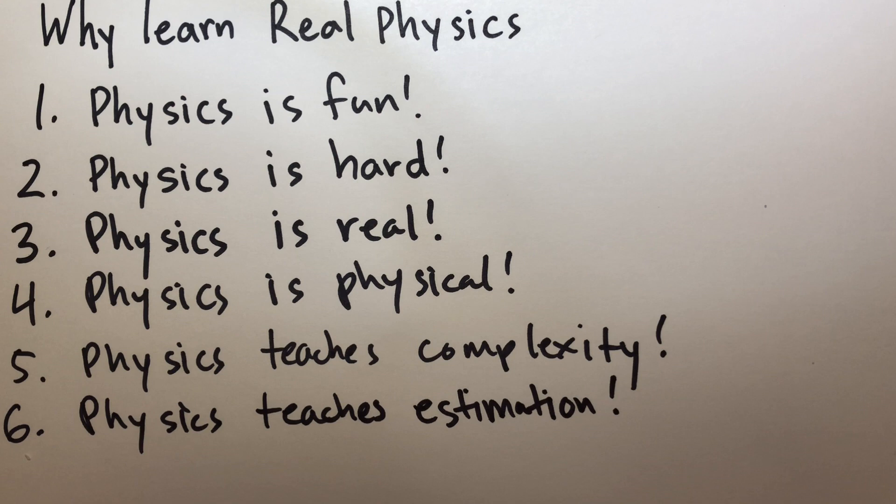So in physics, one of the first things you'll learn is how to estimate. And we'll be doing it again and again throughout our learning. Now, granted, sometimes these estimates do sound silly. For instance, physicists are famous for using 1 or 10 for pi instead of 3.141. The reason why is you don't need all those digits and you can get a very decent answer with just, you know, 1 or 10 instead of anything else. So yeah, we'll learn how to estimate in physics. And it's a great skill to have.